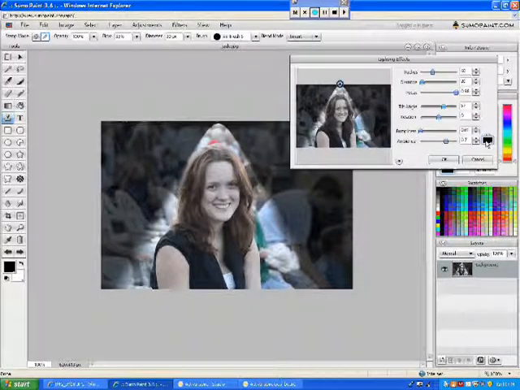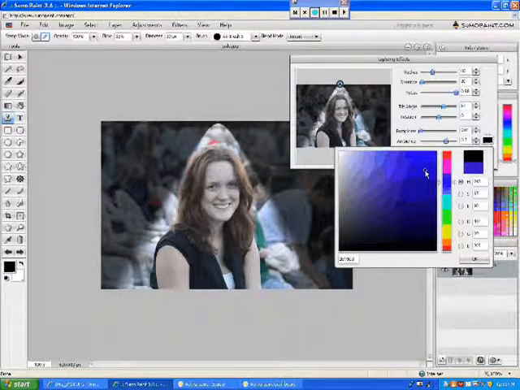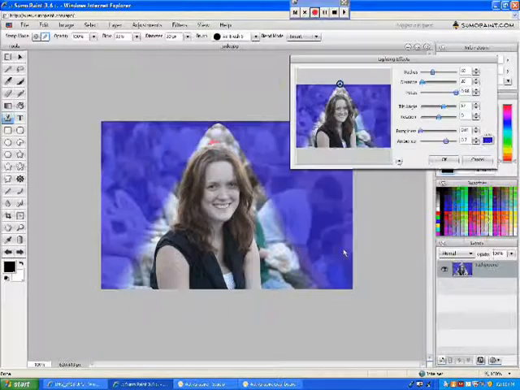You also have the option to come over here to your color picker, left click, and choose a different shade or different color for your shading in your picture. And I'm going to choose blue. Click OK. And then it applies that color to the shade around where my light is coming from. So this is also something to experiment with.